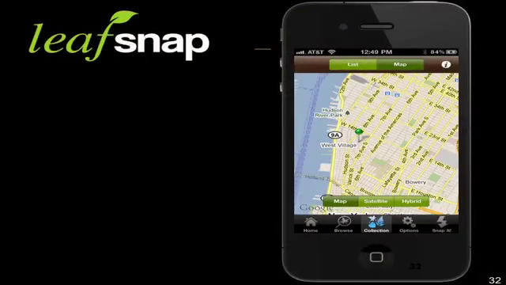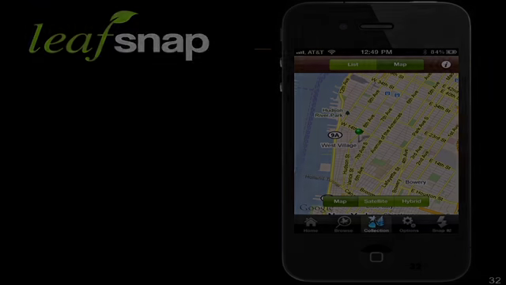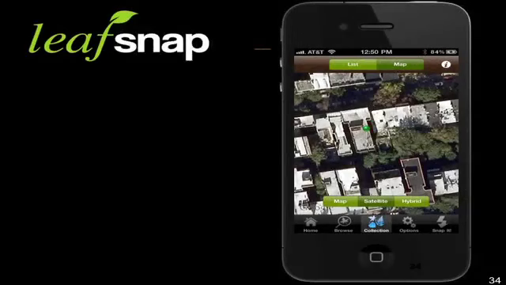And we also have some mapping tools so that you can give identifications to images you've taken. You can keep a map of all the images that you've taken and look at where the different species of trees that you found occurred. Okay, so I think that's where Peter lives.